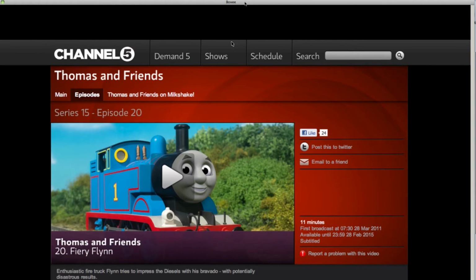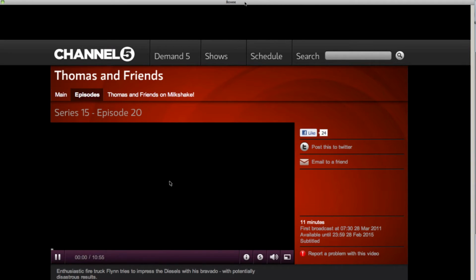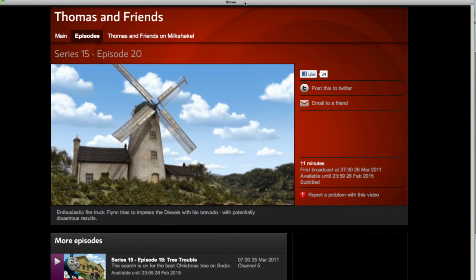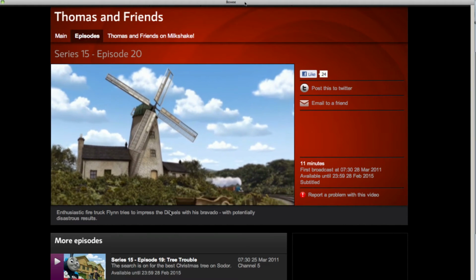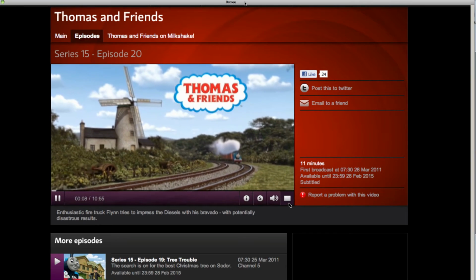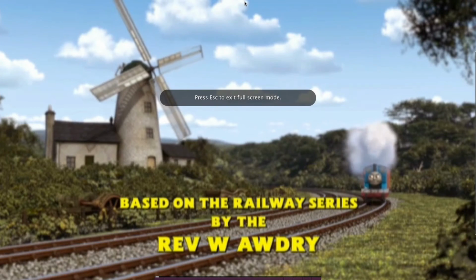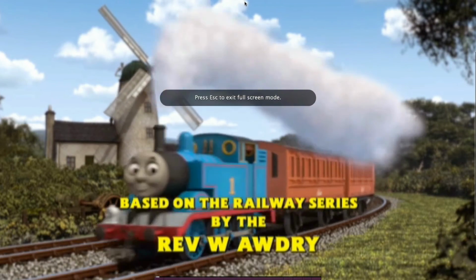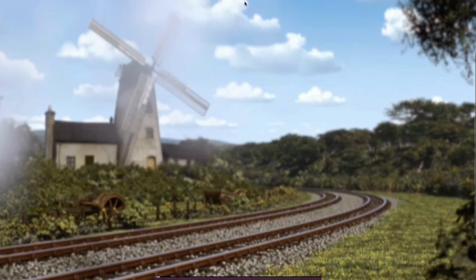And I'm currently controlling this mouse with the keyboard, which gets quite irritating. So if you're going to use it with your TV, you might just want to get some sort of laser-controlled remote for your computer, an infrared remote. So as you see here, it plays pretty smoothly, well, absolutely smoothly. The audio is fine, and if we put it into full screen now, there we go. No lag, and it's crisp quality.